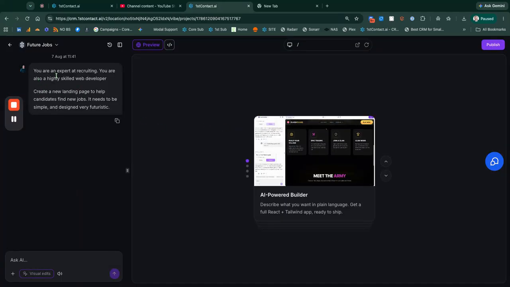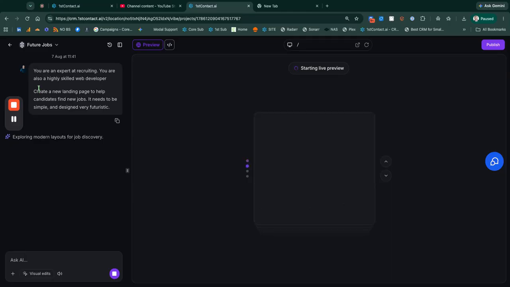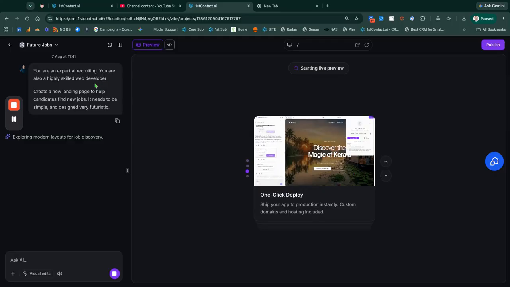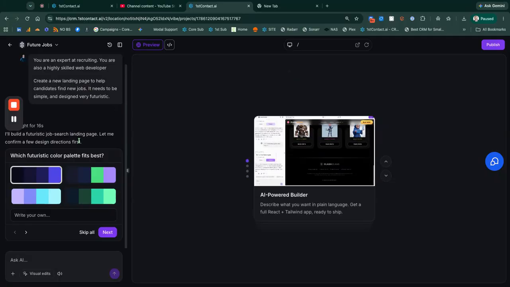And one little tip, you see I was able to add a little space here and return a line. I held my shift key down. And so if I were to just hit enter, it would have sent the request in. Since I held shift down and hit the enter button, then it created a new line.